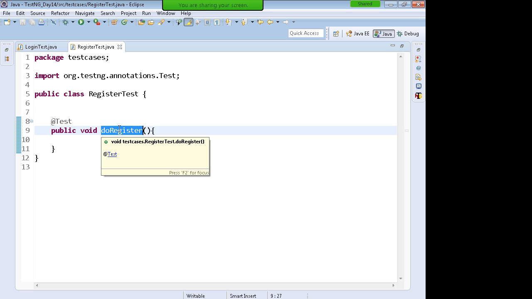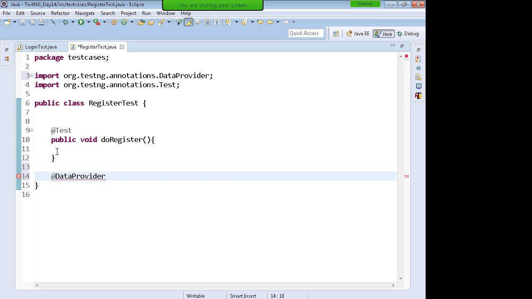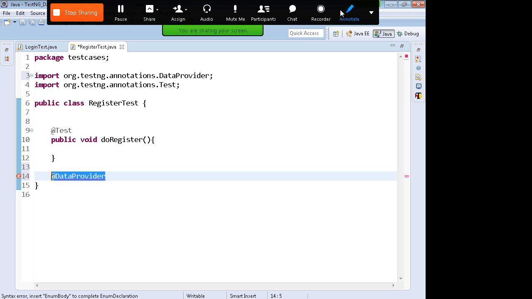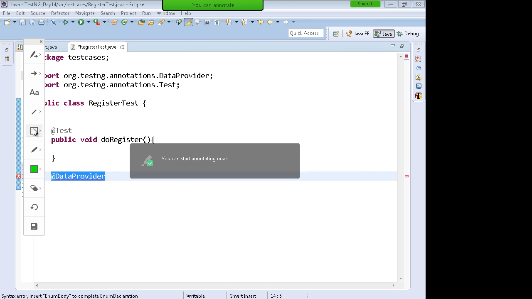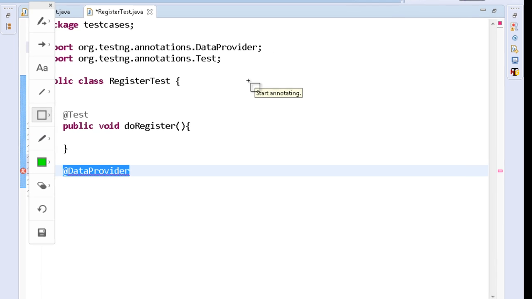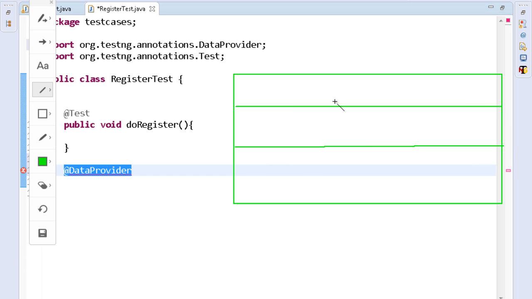So how do you do that? For doing this, we use an annotation known as @DataProvider. What is data provider? It helps you in creating a 2-dimensional array with a certain number of rows and a certain number of columns.